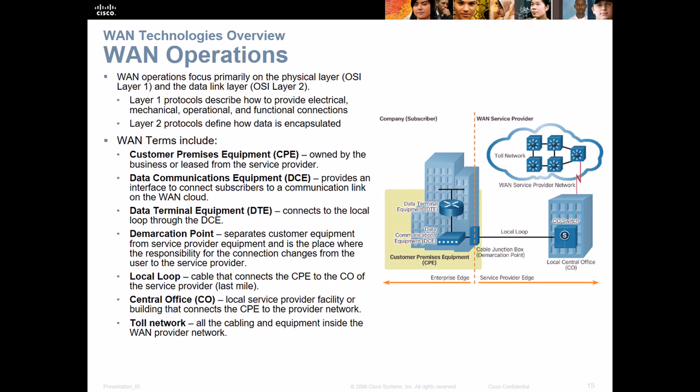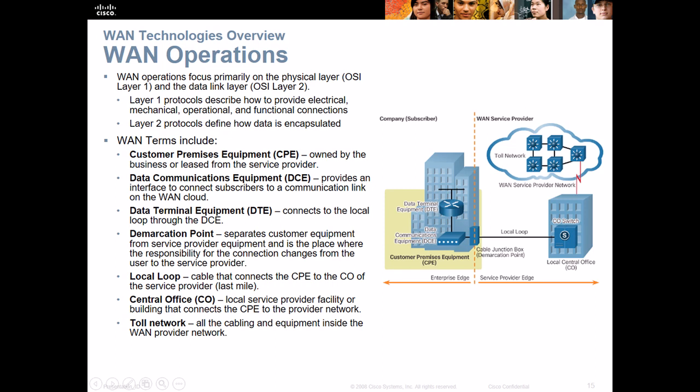Okay, now I want you to write each one of those down because I want to make sure you understand these terms. So when we talk about them, either in class or somebody mentions any of these terminologies, you should be familiar with them. The CPE, the customer premises equipment, anything that's inside the building that is owned by the organization, such as your routers, your switches, all of your devices. So if anything goes wrong with the CPEs, they fail, it's the responsibility of the business, the organization, they'll take care of it.